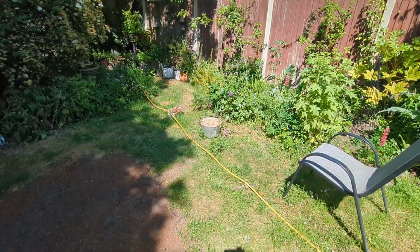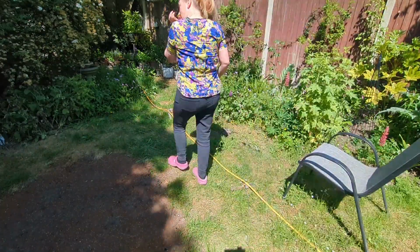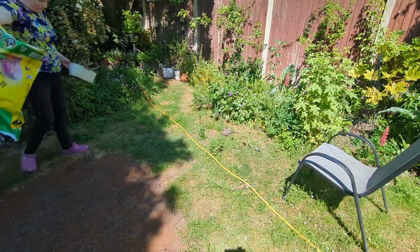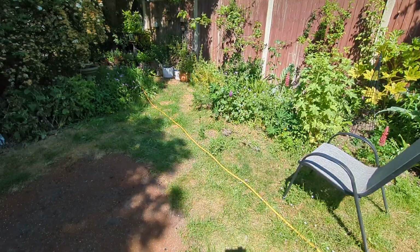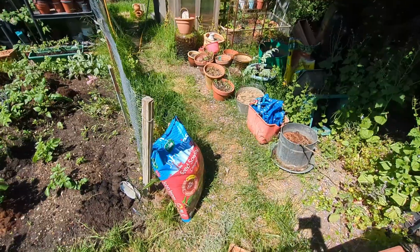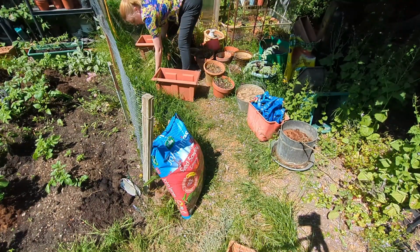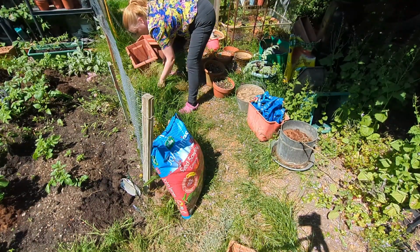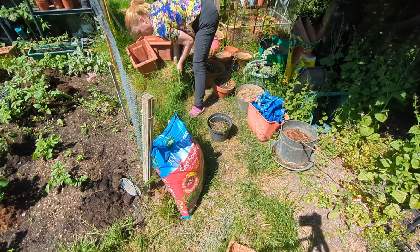I do love my garden. My mum said to me the other day, I should not go on holiday, just spend the whole year sorting out my garden. Yeah, I don't know. I love my garden. I love my holidays. And although sometimes I talk about being busy, you don't very often hear me complain.